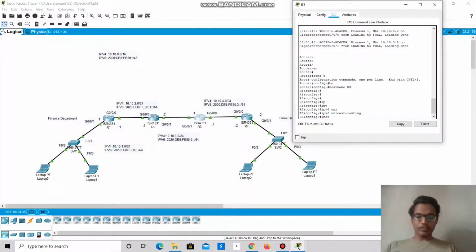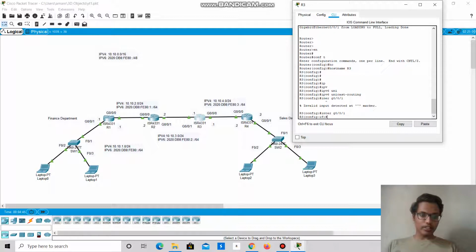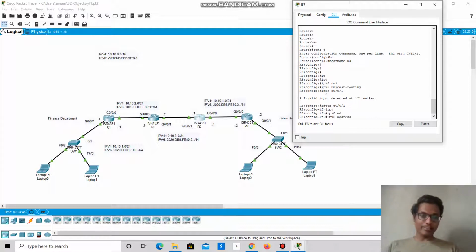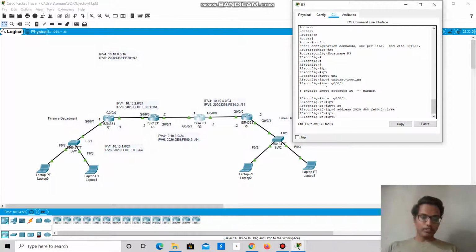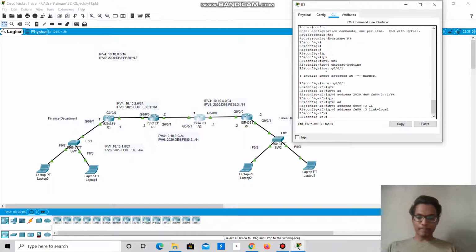Now let's move on to interface 0/0/1, IP version 6 address 2020:DB8:FE80 this time 2::1/64, and the link local address this time FE80::3, and that will be the link local address.